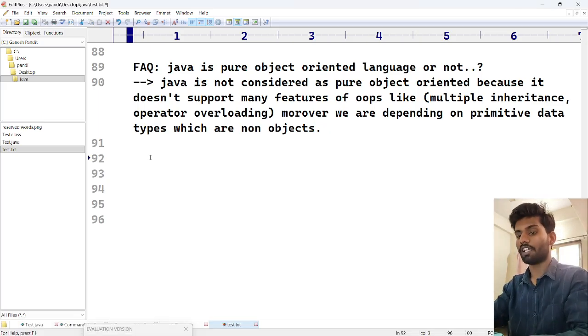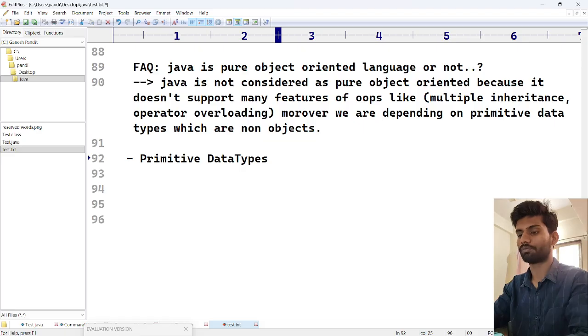The first data types, numerical data types, or we can say the primitive data types. How many? 8 data types.